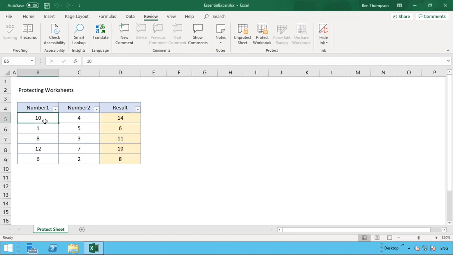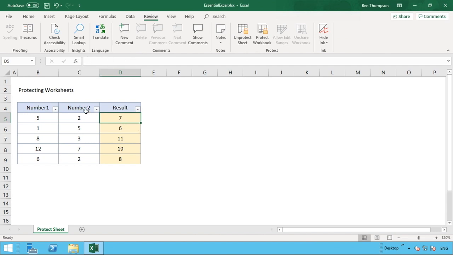So this time, if we want them to change, we can allow them to change the number. So in row 5, rather than 10, we'll put a 5 in here. And then in number 2, let's put a 2, something really simple. So you can see that they've been able to update them as desired, and that you can still see the result in column D. But this time, because we've selected hidden, if we select one of our cells within that range, we can't now see the formula. So the formula bar will be blank to the user.